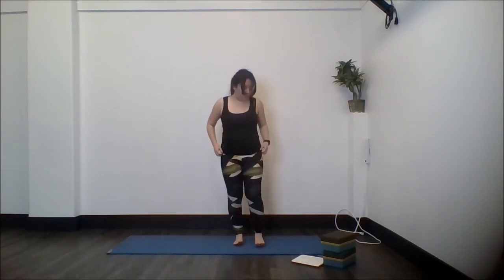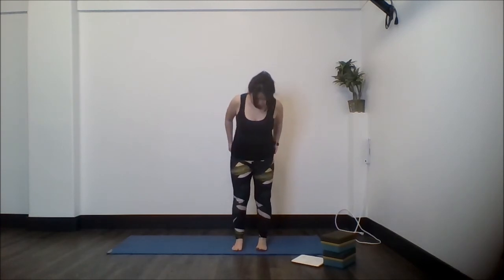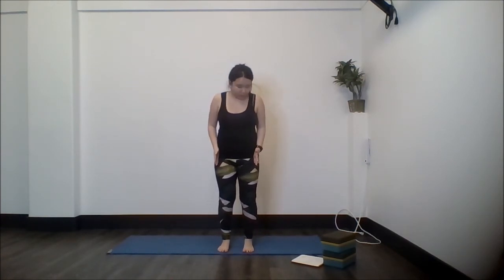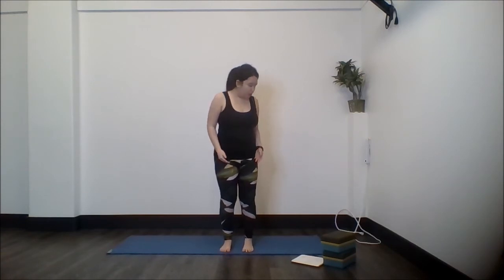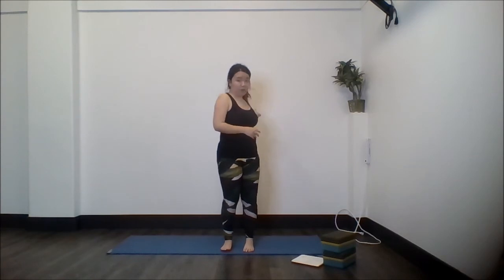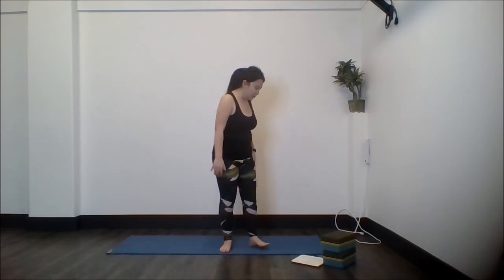So, we'll meet in mountain here. Feet about hip width apart. All 10 toes are pointing forward. And we are going to go through a sequence where the transitions are going to be really important to do. If you have difficulty balancing, you can come into a wall or you can use blocks. And so for this first round, I'm going to go ahead and use blocks.